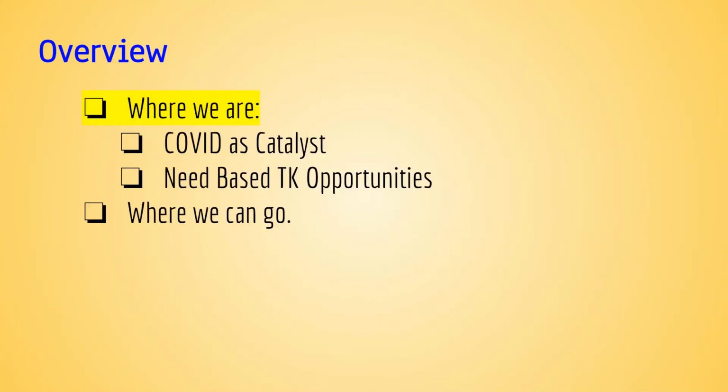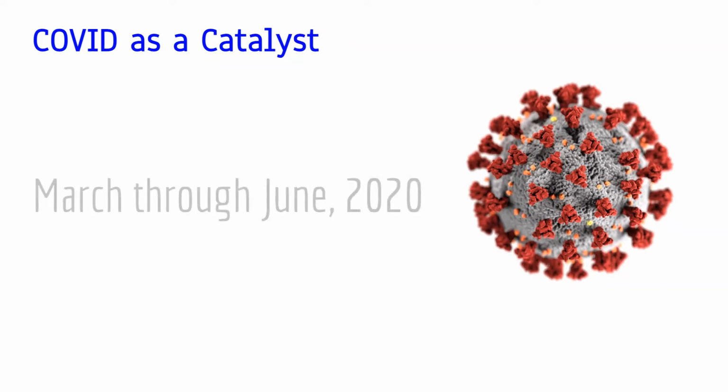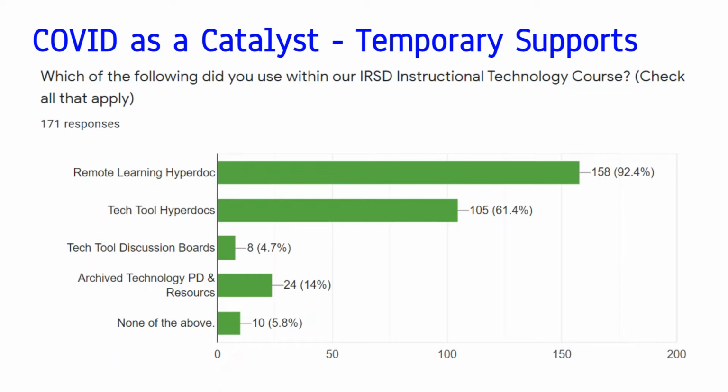Having reintroduced the TPACK Framework as a way we can think about reaching all of our students, let's now shift to look at where we are with regards to how and why we provide the support we do to teachers. At the start of the pandemic in March of 2020, we faced a mountain of uncertainty. In order to support staff as they ventured into the technology knowledge domain, we created a range of hyperdocs, which provided quick, on-demand resources to staff as they began to build out remote learning opportunities for students.